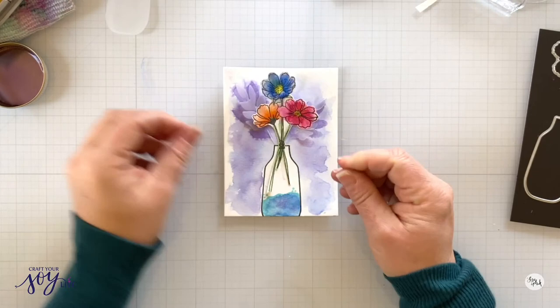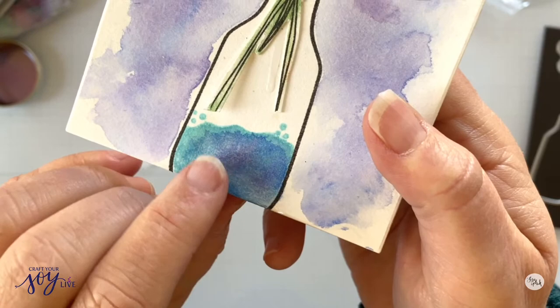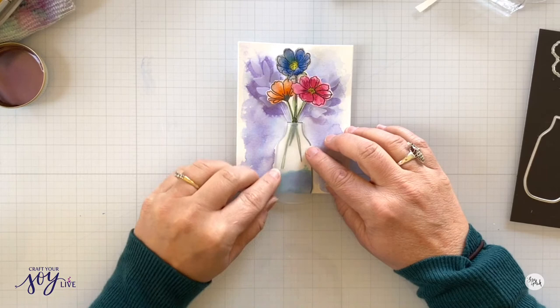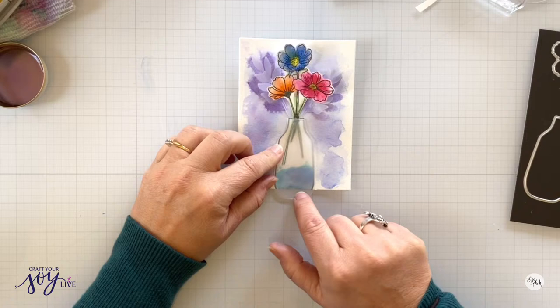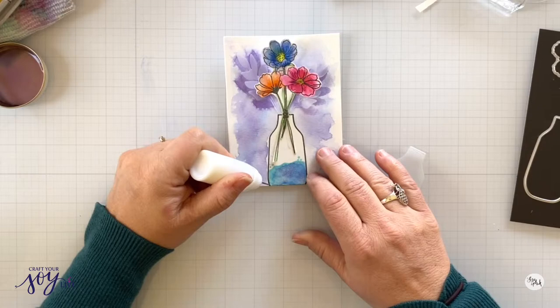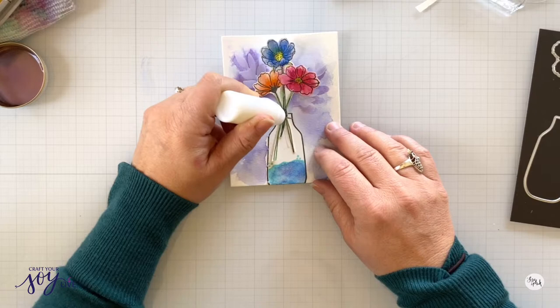But I want to give this vase that illusion of the glass look. Now, oh, look at that. Mixing those watercolors with that ocean mist. Look at that color it made. Love it. So I'm going to take this vase that we cut out. And we've got that illusion of glass. So we see how it really does fade back that blue underneath. But that's okay. I'm going to go ahead with my glue and just put a little. That's why I like this applicator, because you can get a really tiny little bead of glue out of this applicator.